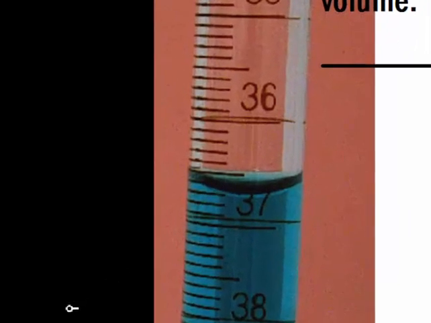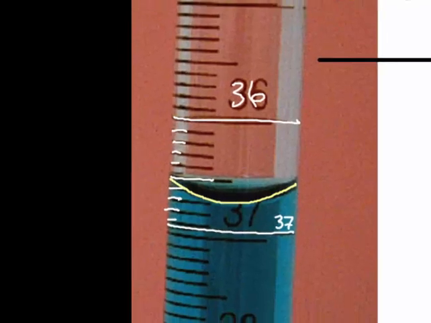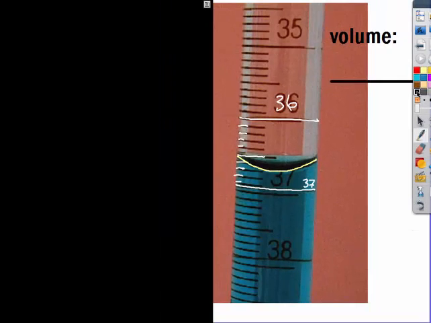So here's another burette and our liquid line is right there. I'm going to pause the video and try recording the volume for this one. Again, on the burette, we can read to the tenths place, so you should have written a response that was to the hundredths. It's between 36 and 37. It's more than 36.5. It's about 2 down from that.